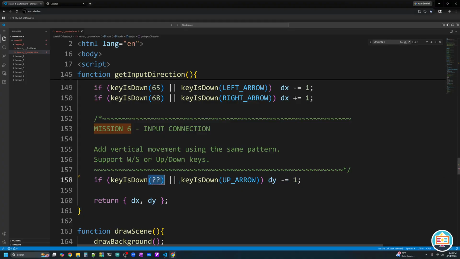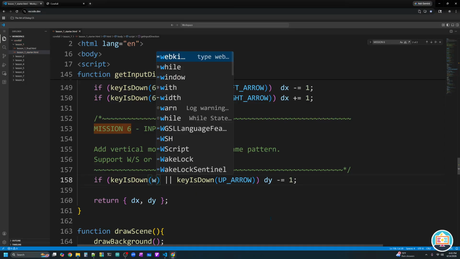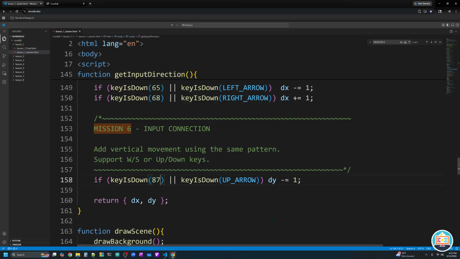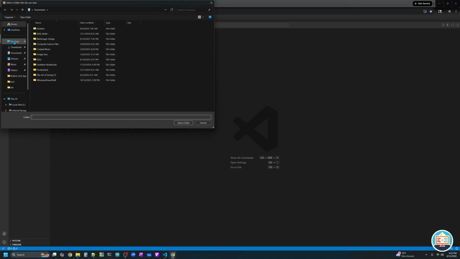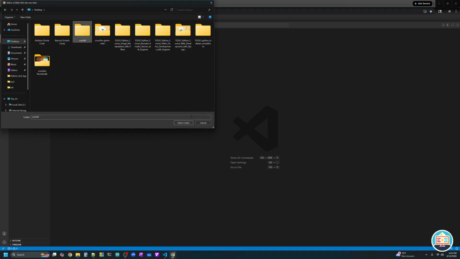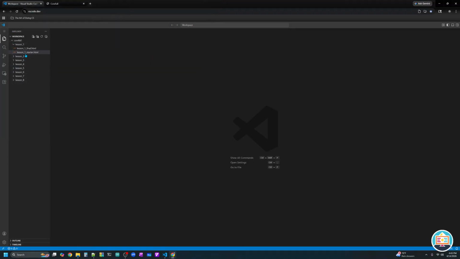Now, we got to just make sure we get the right key code. So if I think about this, the typical arrow key movements work well, but then you also have W, A, S, and D. So we want to put the key code in here for W. The key code for W is 87. All right. So now we should have upward movement. Let's check it. Oh, I refreshed my page. I didn't mean to do that. Let me open up my folder again. Hopefully my changes are still in here.